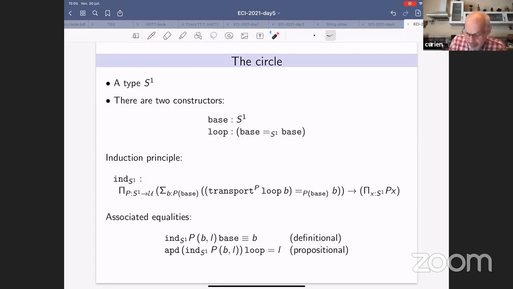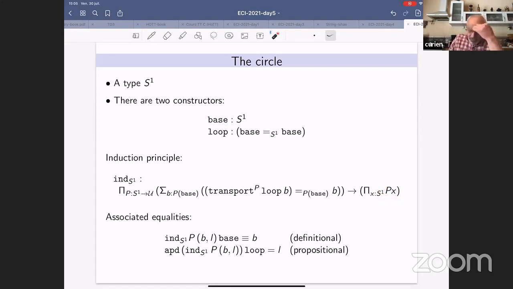We want to find a way to define functions out of the circle. Okay, so we start with a type family that depends on the circle, P from S1 to U, and we want to have a tool to define a function in this type. So Px whose domain is S1 and whose codomain is this dependent type Px.